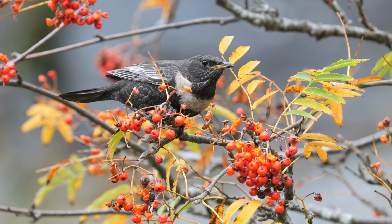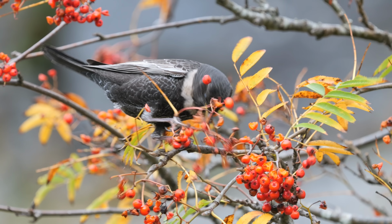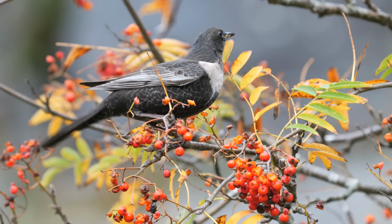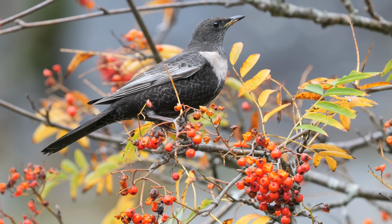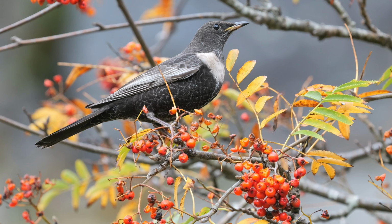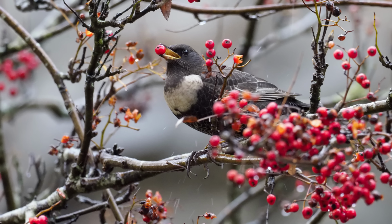Now I didn't get as many stills pictures as I'd like of the male ring ouzel, and this one was very open, so about this point I freeze the frame and I take a stills picture from the video. I've done that before and I've talked about it in my previous films. The quality is very good because I'm shooting in 4K. And just a few more stills pictures. I'd say the males on the whole stay behind the berries.